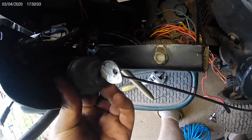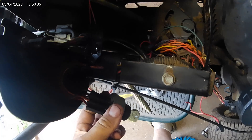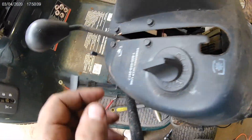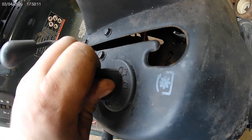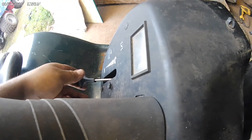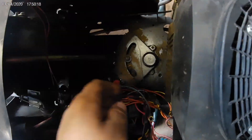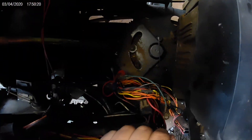I just took the old key switch out and put it here. I got the choke right here just coming out the side — I'm going to eventually put it on that one. I haven't hooked the throttle up yet but I plan on it. It's just a wiring mess down in here.